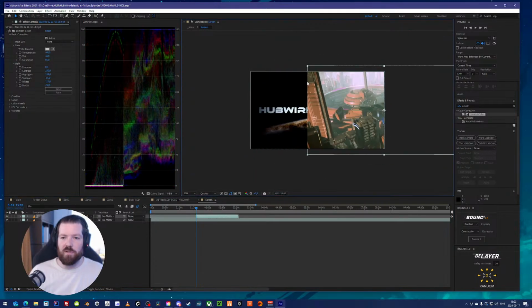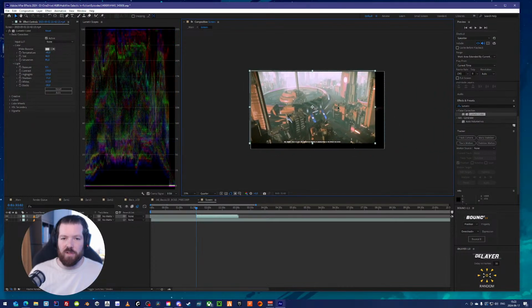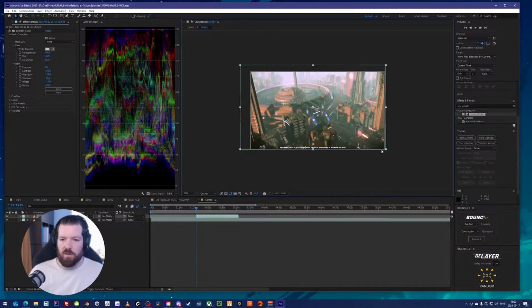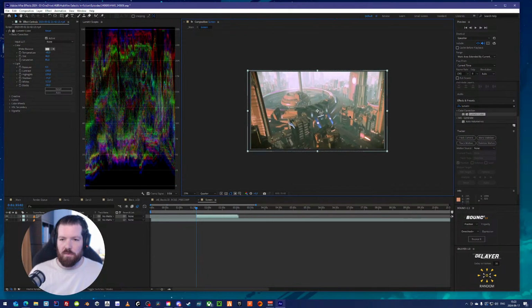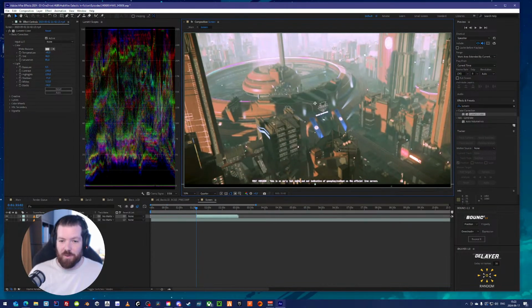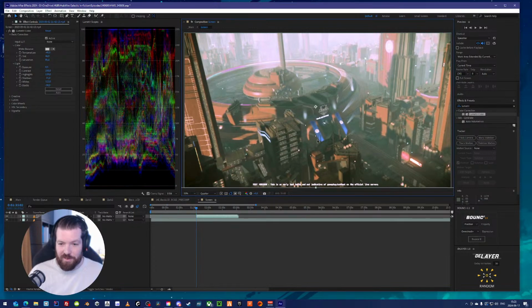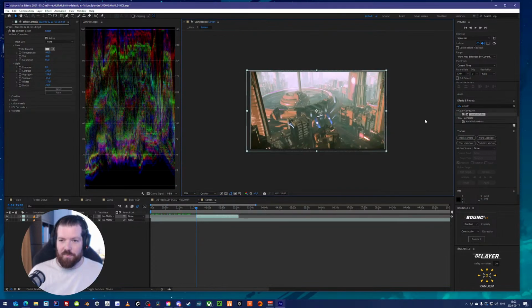Need to make this screen fit on here. There we go. I did film this in PTU, I think, so I want to hide this little test version text here. That's why I'm making it a little bigger than it has to be.